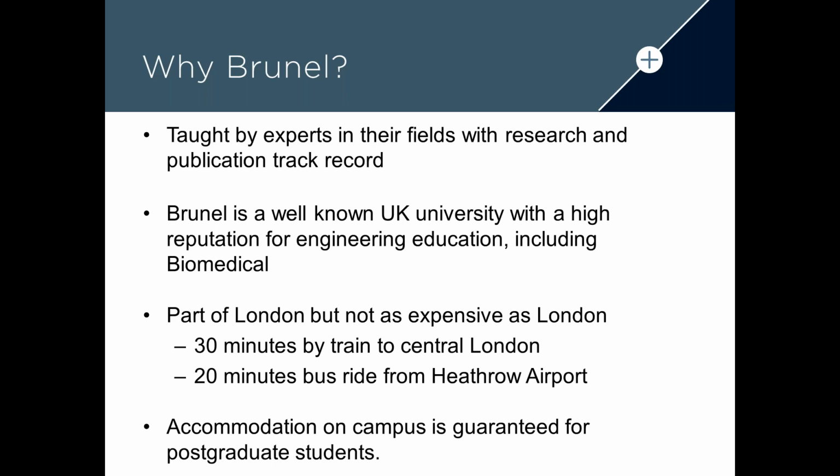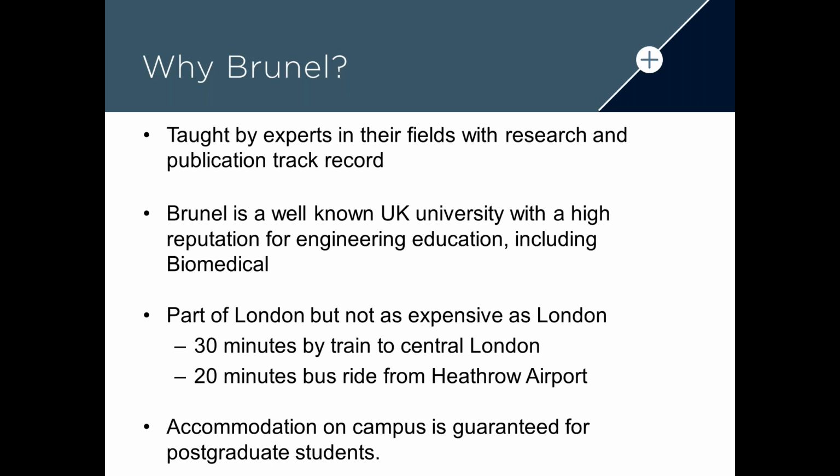Now, Brunel, although it is part of London, is not as expensive as London because we are situated on the outskirts of London. We are only 30 minutes away from central London by train, and we are only a 20 minute bus ride from Heathrow Airport. And this also gives us a very good advantage because if we have visitors or if we have students who are traveling in and out of the country, we are very close to Heathrow. And if they want to enjoy their time by going to central London at the weekend, it is not very far at all.